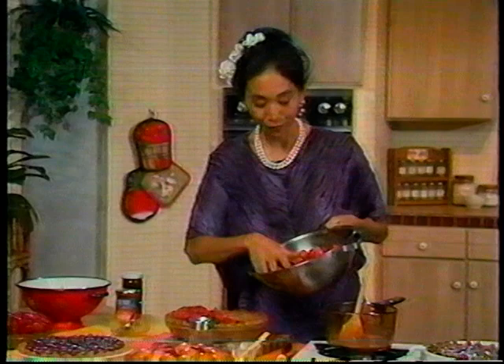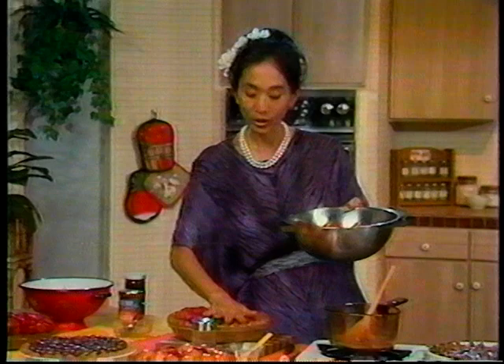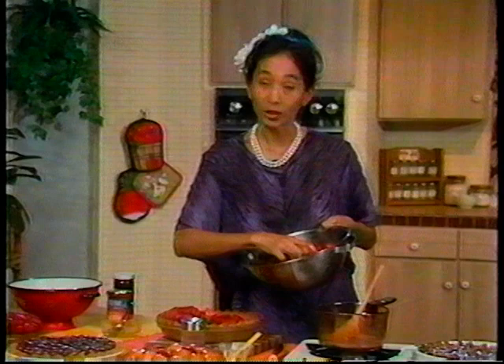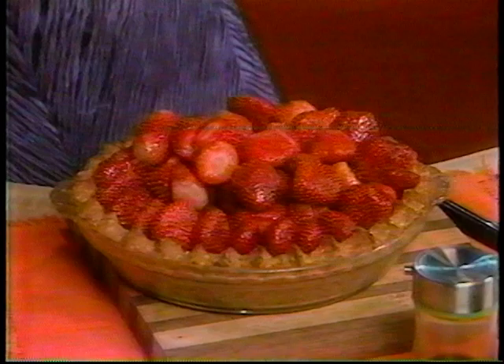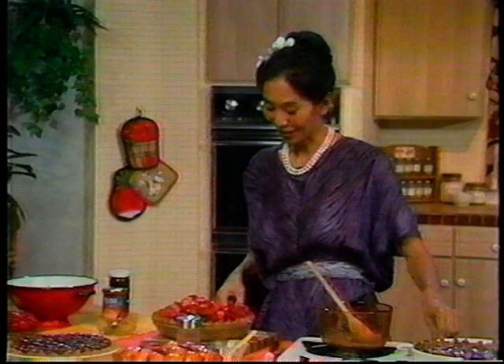I'm going to just let this simmer so the lumps in the preserve come out, and show you how easy it is to make one of these pies. You just take whatever kind of fruit you've decided to use and put it in. Because these tart shells are so deep since I've used a pie shell, I'm putting a bottom layer just kind of thrown in there, and then on top you can try to arrange your strawberries a little more nicely. The idea is to make them look really fresh and full, like you just had a very bountiful harvest. Then take your preserve and pour it on top — this will help hold it together. This gives you an idea of the fresh fruit tarts you can make with your baked crust, and you can also reserve the crusts in the freezer to use in ice cream pies.